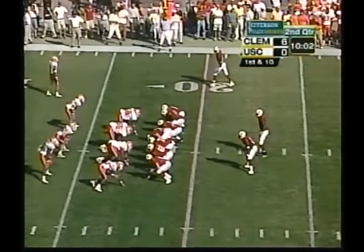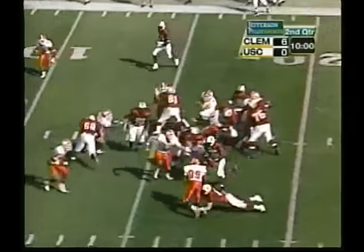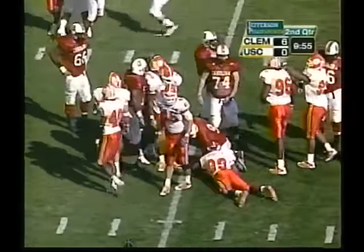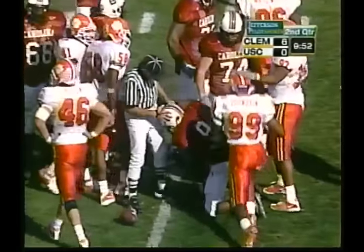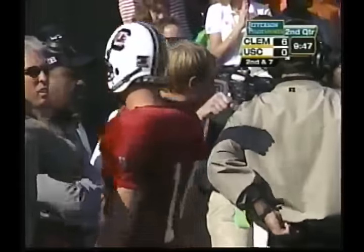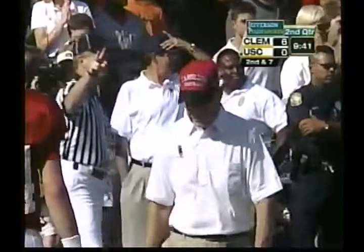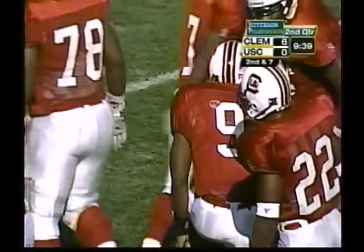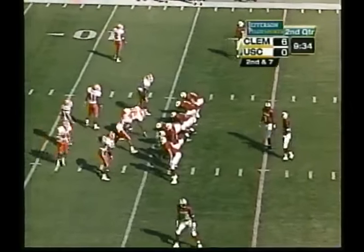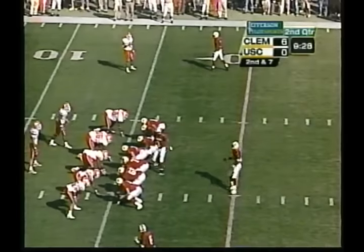And here's the change of quarterback for at least a play. Yep, Corey Jenkins is in at quarterback for South Carolina. He's got the football. He's going to run it himself, and they tackle him at the 15-yard line. And Corey Jenkins is a running back disguised as a quarterback. He's an option quarterback, not much of a thrower, but a terrific threat nonetheless. And what a marvelous opportunity for him. He grew right up here in Columbia, South Carolina. Did sign here at one point, but decided to play professional baseball. Ended up going back to college, and now he's here as a senior. He grew up right in the shadows of Williams-Brice Stadium, and now here he is.